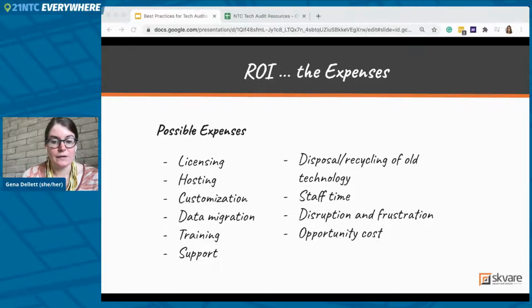is looking at the types of expenses that exist. And this is another exercise of just putting stuff on the table, and taking the time to write it out. Where do you have licenses? What's the renewal period for those licenses? Who is your hosting provider? What is all hosted together? What is hosted separately? Who can make changes to that?